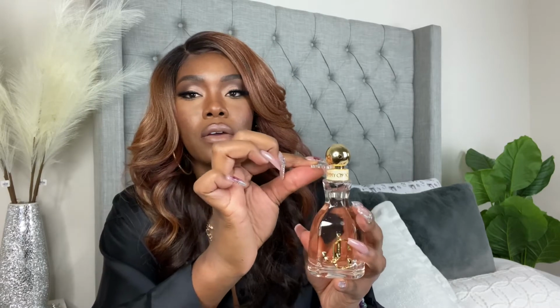It says that the fragrance, oh, it locks and unlocks. Okay, so I guess a lot of people were breaking the top when they first got it. So now the second batch, I guess, comes with the key where you can put it here, and then you can lock it or unlock it. So, that's a little different.